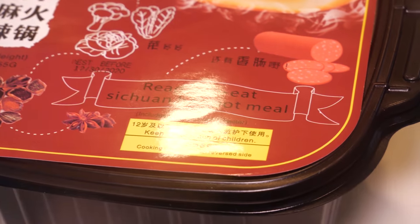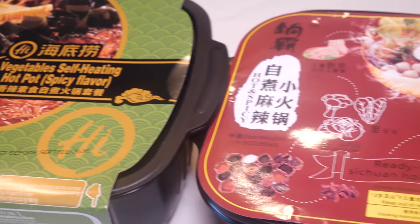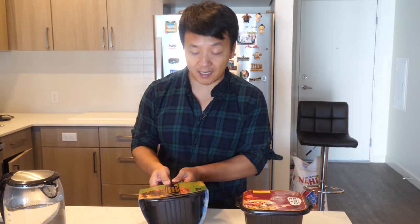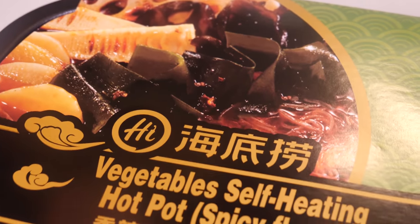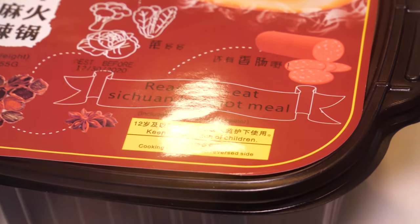Portable self-heating hot pots. And I got two of them. One is from Guoba and one is from Hai Di Lao. These are both hot pot chains. And Hai Di Lao, of course, is the biggest hot pot chain in the world. Unfortunately, they only had vegetarian ones. I don't understand that. See, Guoba, they have a sausage one.